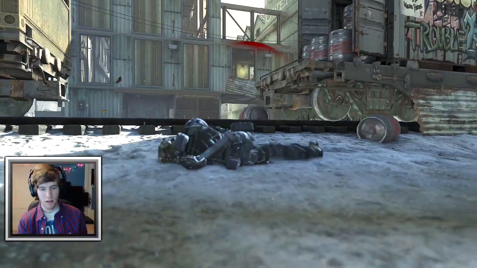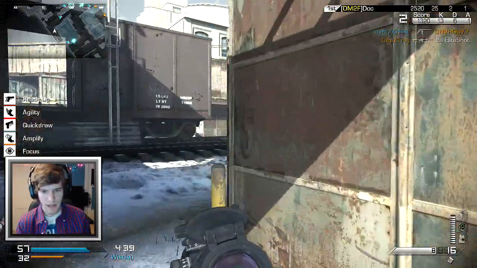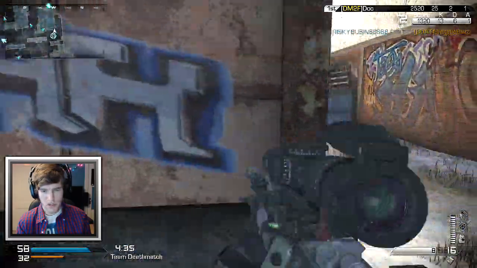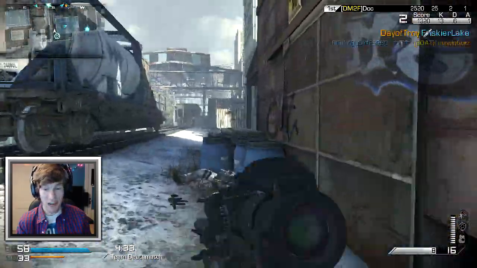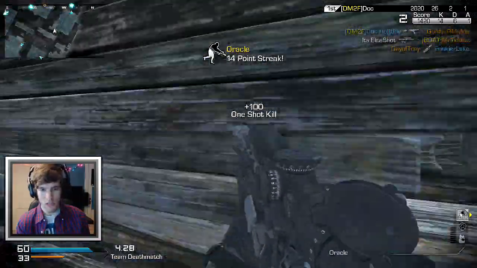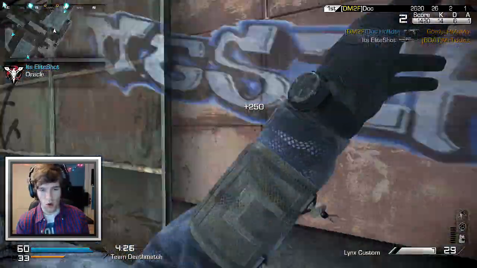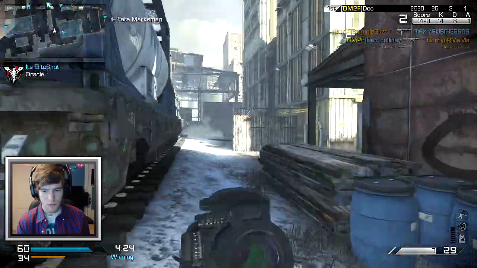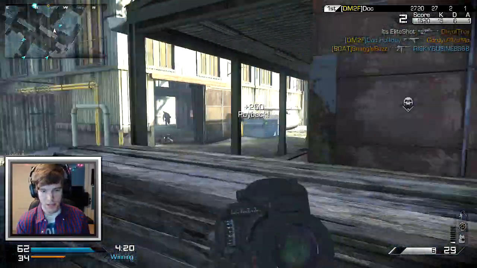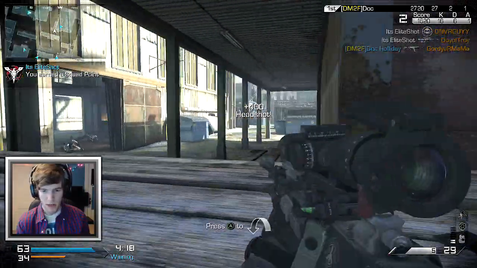Oh, God. I hate dying so much. And please don't hate me for dying, because I'm sorry. I'm doing what I can. There we go. Oracle, let's go. Why are you guys... see-through walls. I got special powers now. That's what oracles do. Oh, my goodness. There we go. Montage clip.